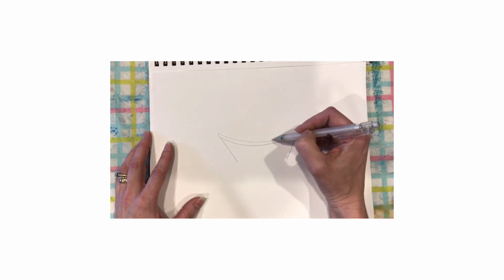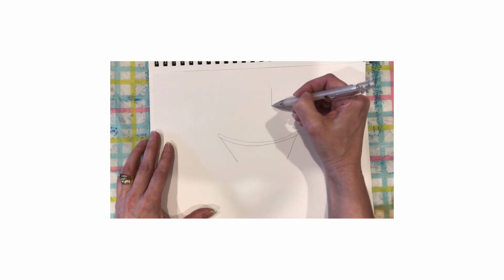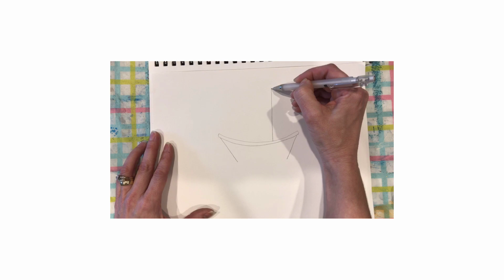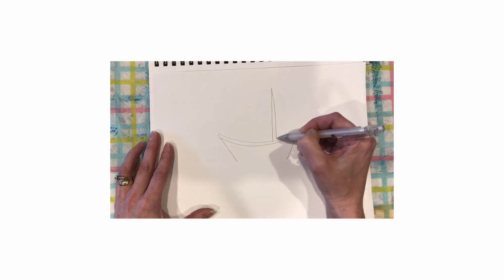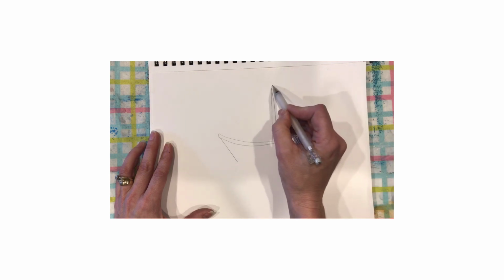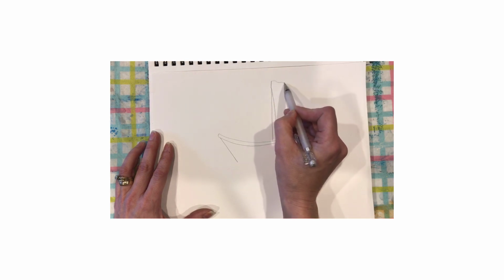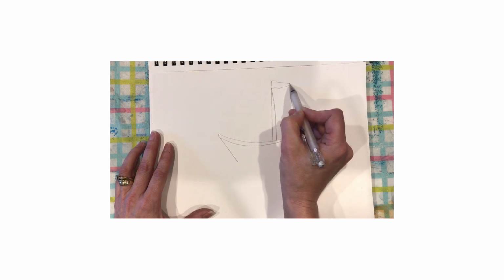Okay, the next thing that we're gonna do is add a straight line. So we're gonna go straight down over to the side. And then I'm gonna go back up to the top again. And I'm gonna draw another line down at a slight diagonal. Okay, then we're going to add our little flag, which I'm going to put at the very top, a simple line, and then a little wave, and then down here, a little wave, and bring those two points together.